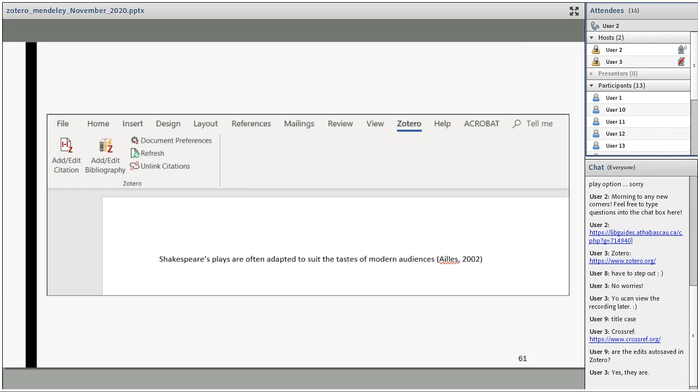And Jen is now going to talk to us about collaborating in Zotero. Thank you, Joanna. Yeah, that's a good introduction to the basics of how Zotero works. So you can use Zotero to collaborate with others, maybe colleagues or fellow students.